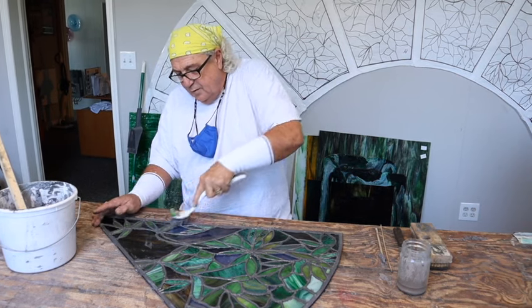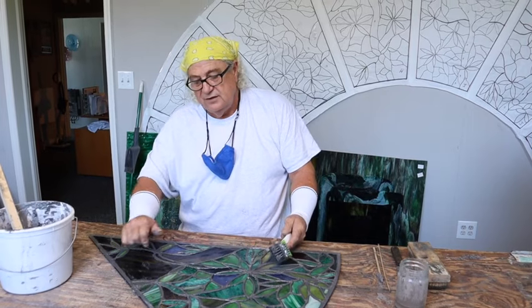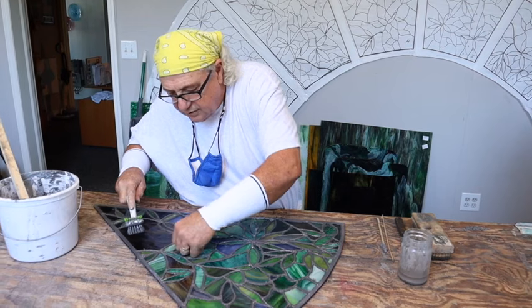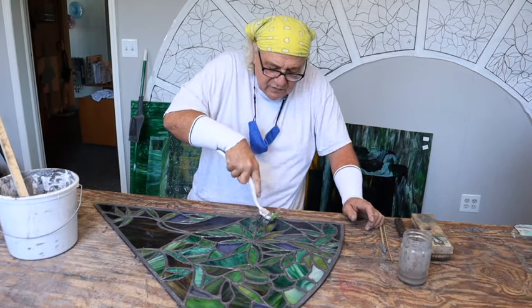You know, when I first started doing stained glass, we used to do all of this by hand, okay? And the most important thing, everybody, is that when you get this done, you got all the numbers off.